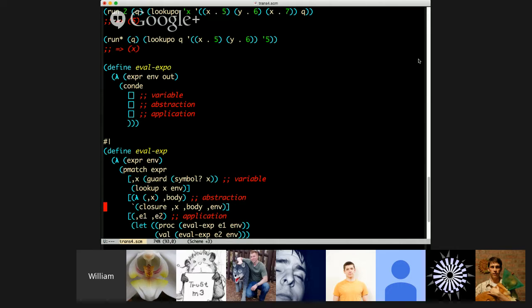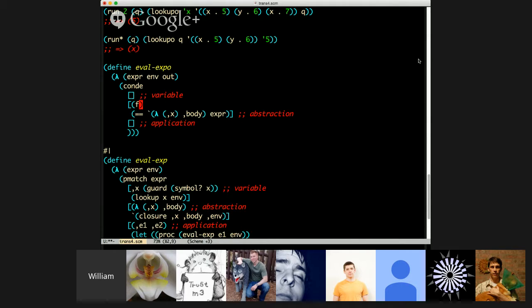Now, one thing we want to do is make sure we have the right patterns, right? So metaphorically, we're matching against the expression. So for example, with an abstraction, with a lambda, we want our expression to look like this. Okay? So we have to be explicit about backquoting our expression.